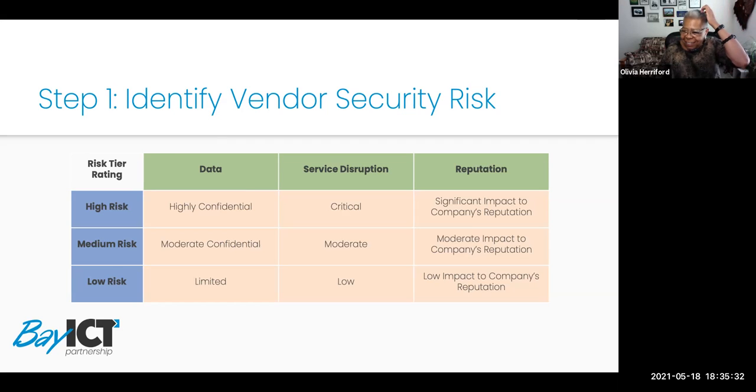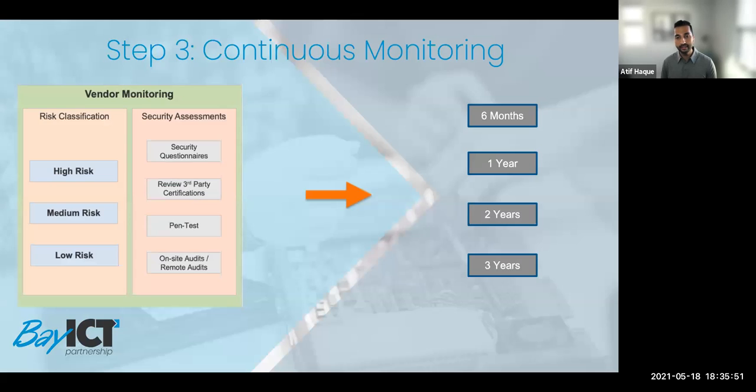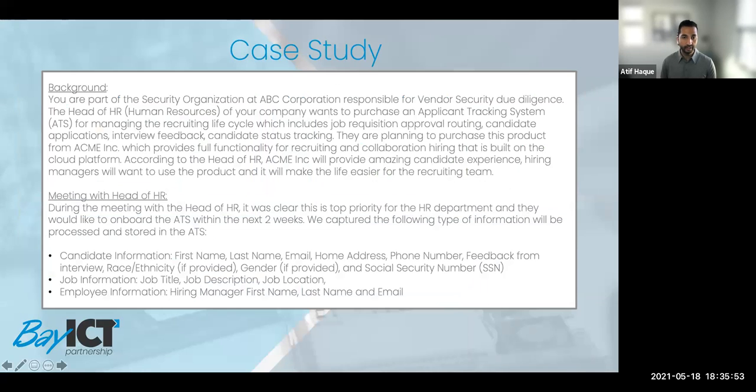It's very high risk for data because you're collecting a lot of personal information. Yep, exactly. In fact, I was just looking at the chat as well as you were talking here. So yes, it is definitely extremely high risk because if you look at the case study or the example scenario here, there's social security number, there's gender, race, ethnicity, a lot of sensitive information is being captured. So based on that framework, you would definitely want to deem this vendor as high risk and ensure that you perform a full assessment on this vendor.